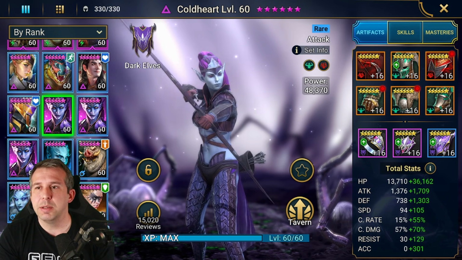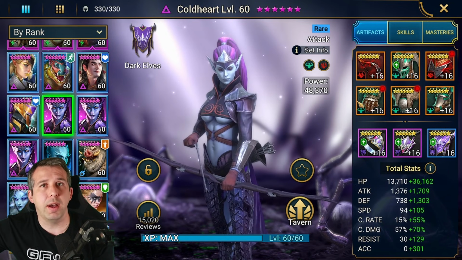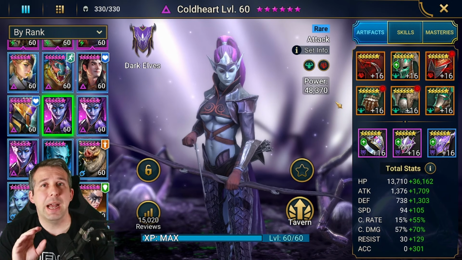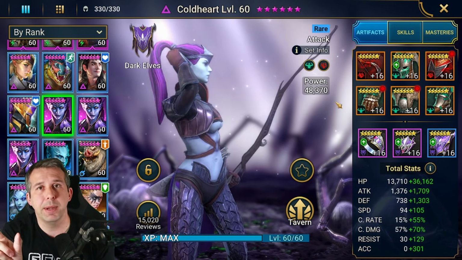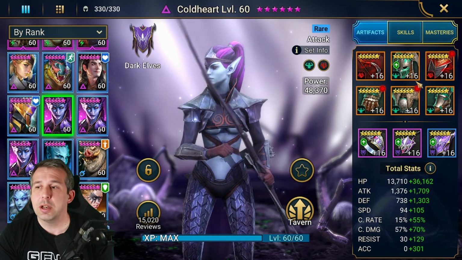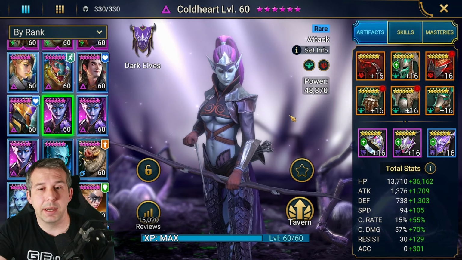So I've got three built right now. The first one here is built for level 21 to 25 content or Doom Tower content where your damage only scales up to 10% of the enemy's max HP. You can't do more than that. So there's no point in slamming crit damage on her, which means I put her in a relentless set and I get her to spiral attacks as quickly as I can.